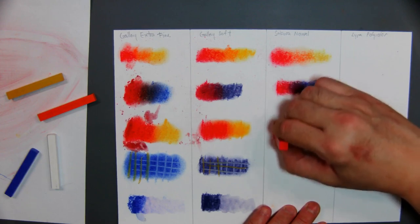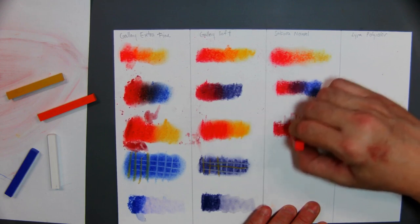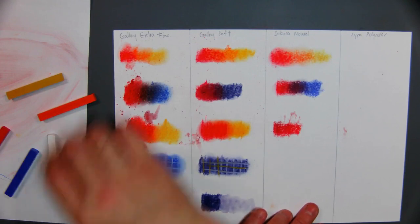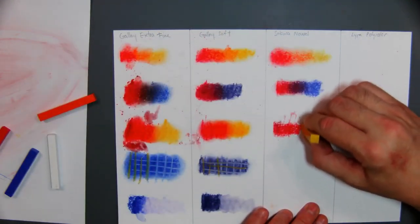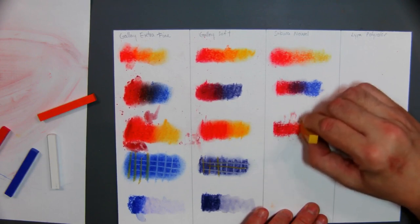So now I'm testing out the red and the yellow. And again, as expected, they do produce a really nice orange when you mix the red and the yellow together.